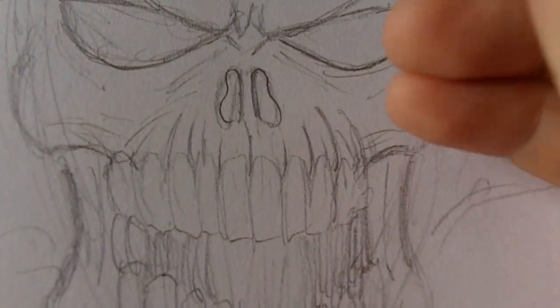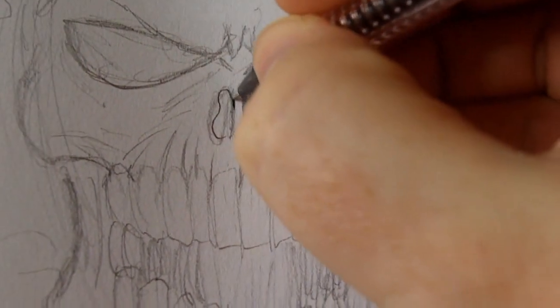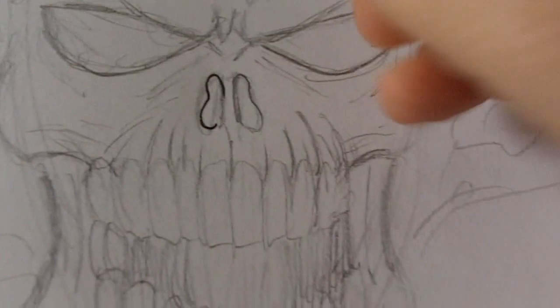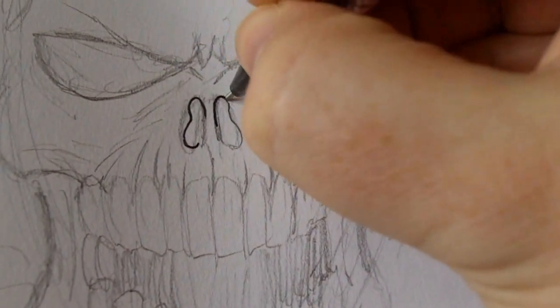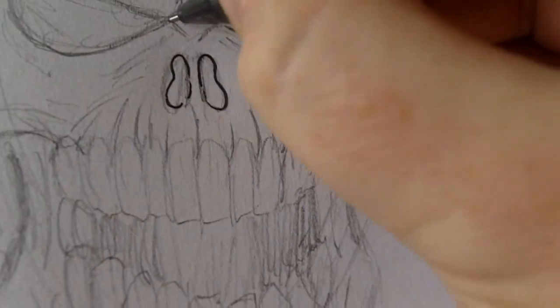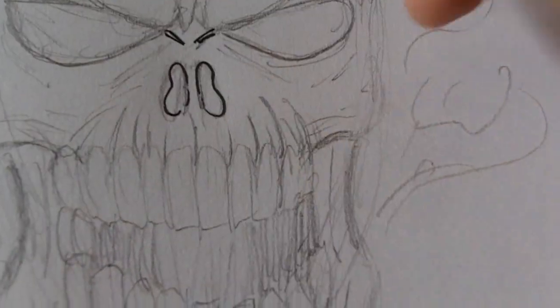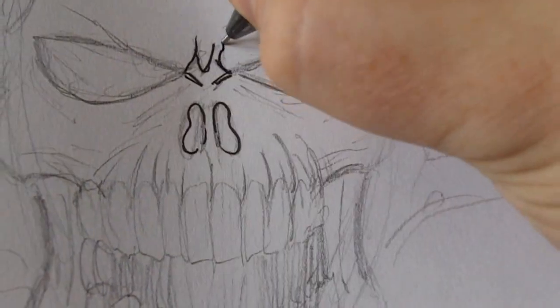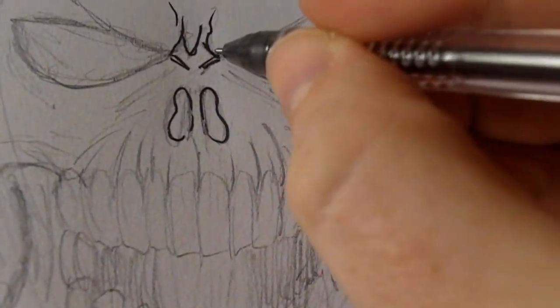Hi there, this is Wayne Tully, and this is how to ink the Ghost Rider skull. We did a previous video drawing this skull, so now we're going to ink it. Just go over all the main lines and details. Just trying to improve it as you go along as well.